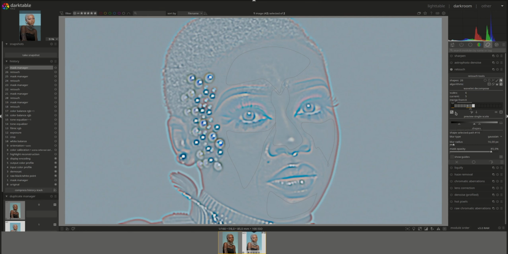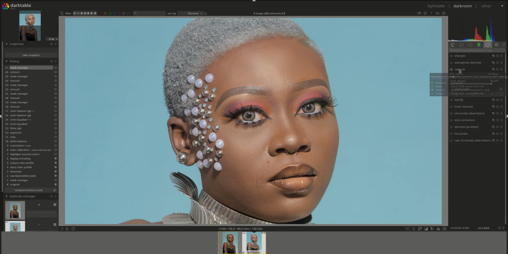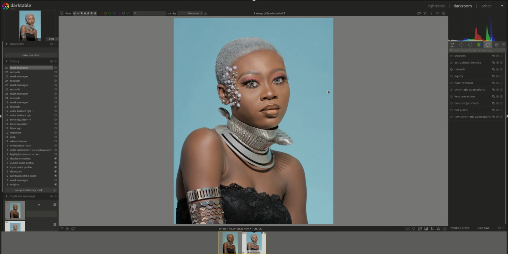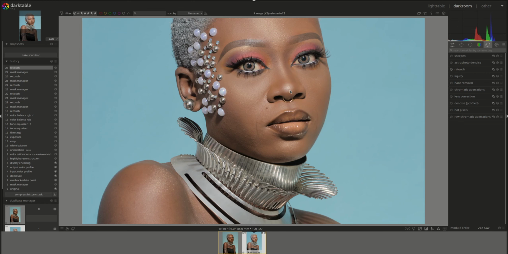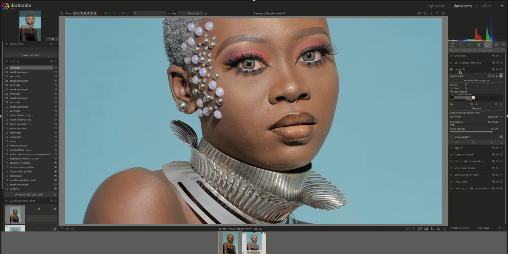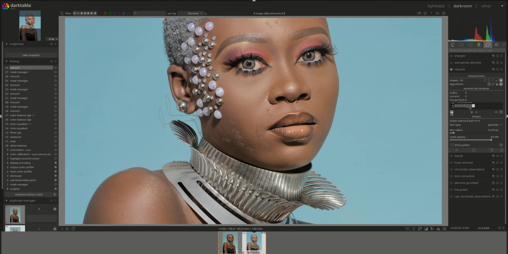Okay, let's see how it is till now, and then we'll see if we still need to do anything. This looks good enough. Let's see what we did. Without, with, without, with. Okay, that seems good. Do we need to get rid of this completely? Let's see. Go back to the overall layer. I'll try the blur. No, sorry, not the blur, the healing. And then let's see.